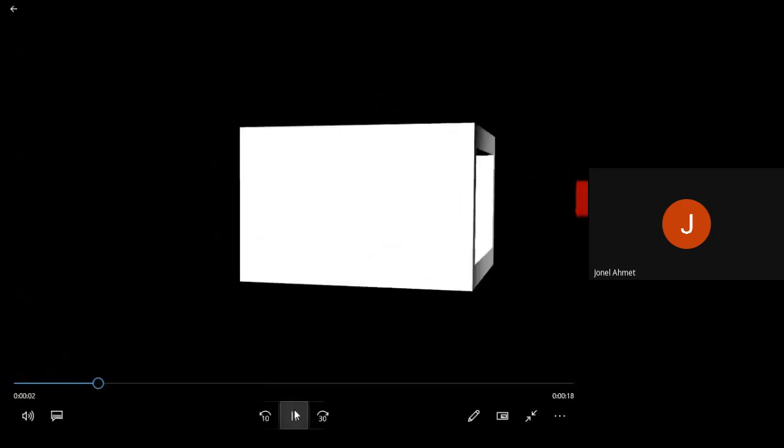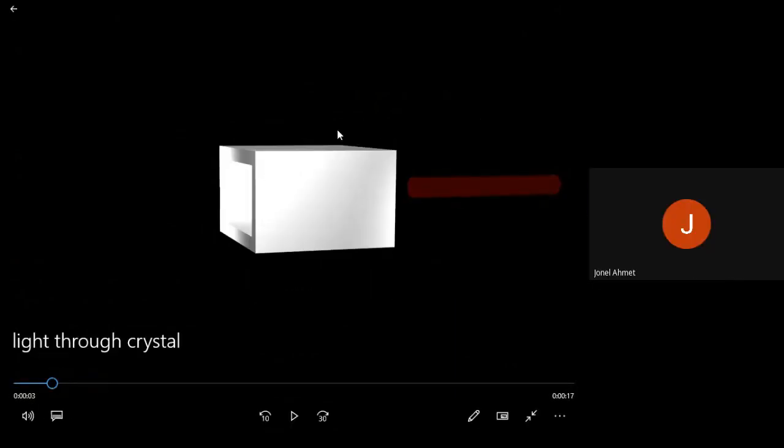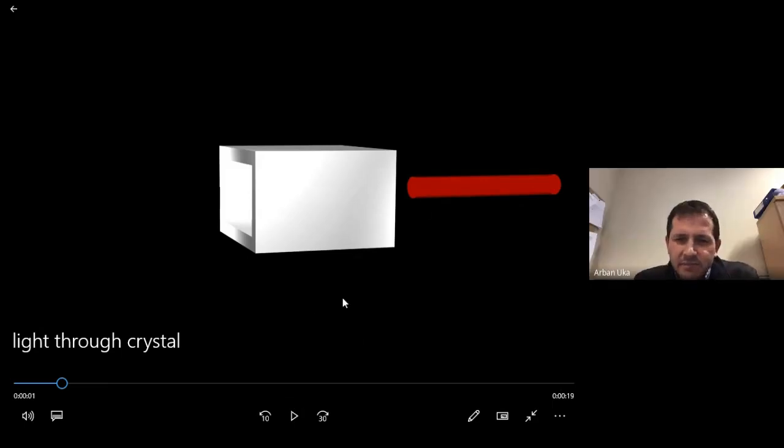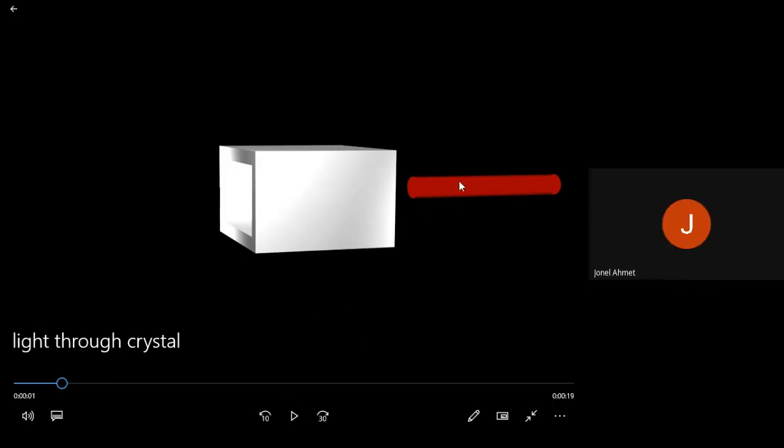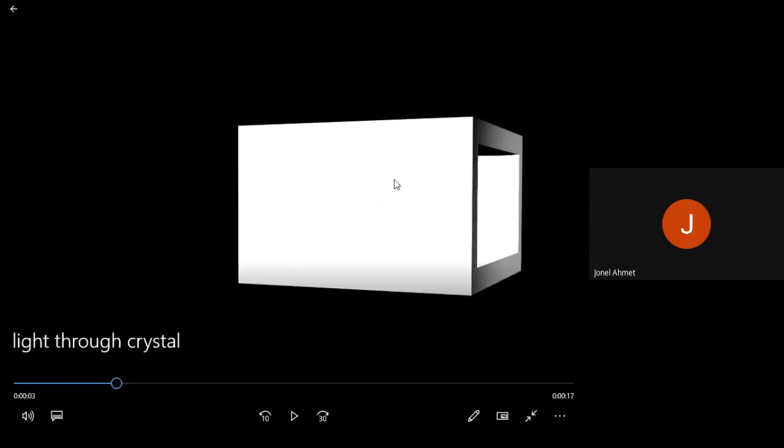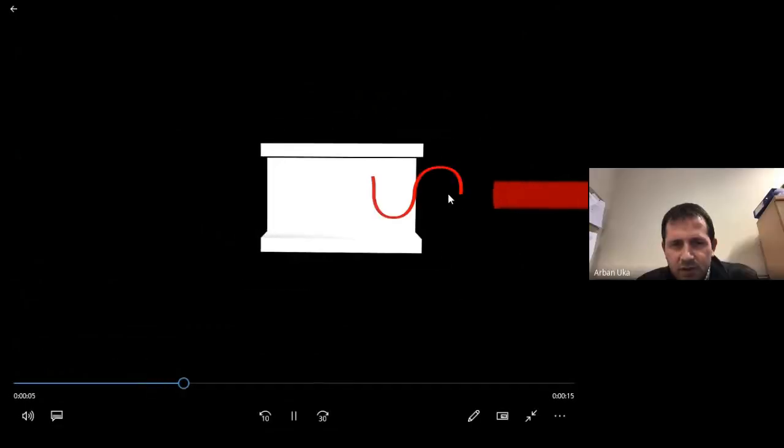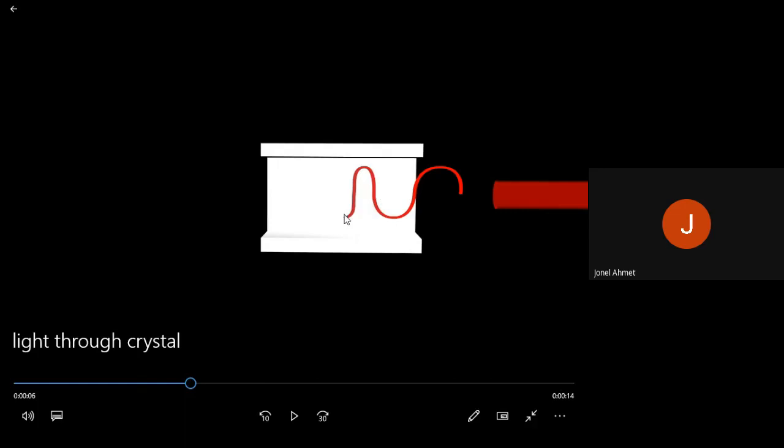So this one is a crystal, the BBO crystal, for instance. And this red cylinder right here represents a laser. It is red, so it's 600 nanometers. Yes, it is 700 to 600 nanometers. It goes through the crystal, the nonlinear crystal, and as we see, the wavelength and the frequency change.